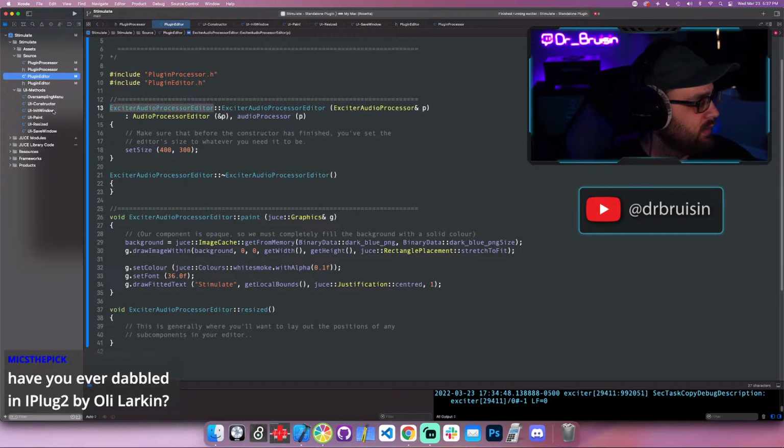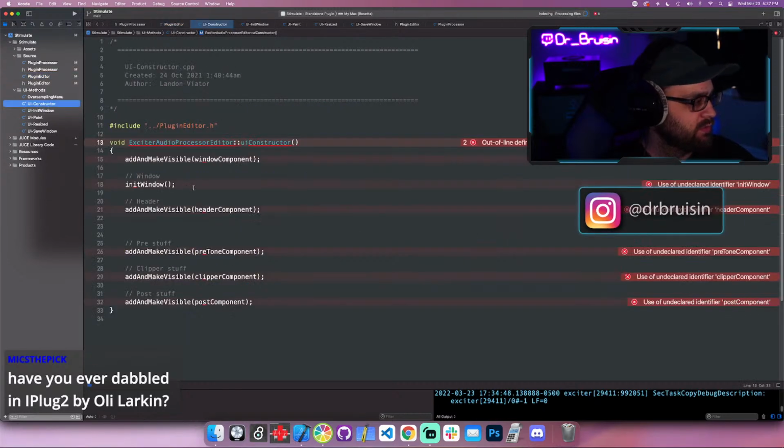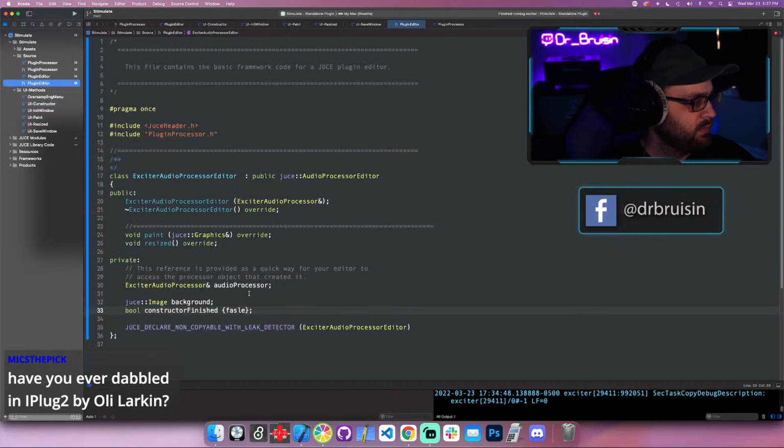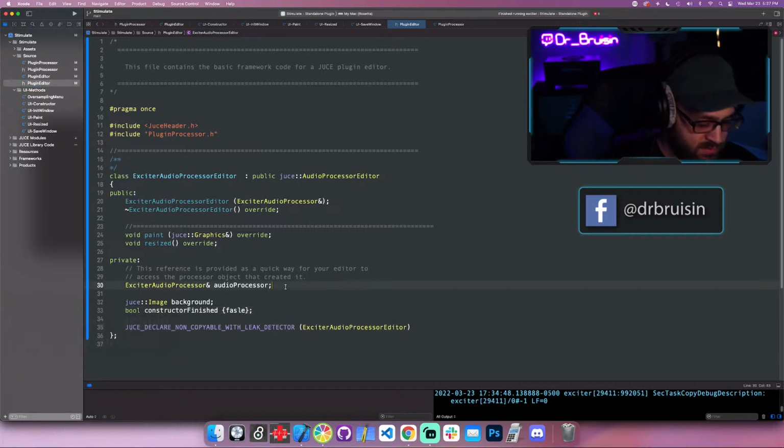Okay, and then UI constructor is going to have an init window, but I need to make all these methods.